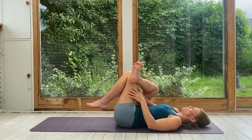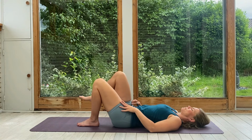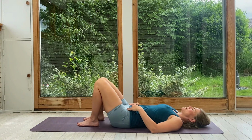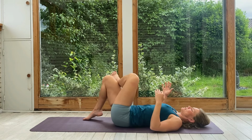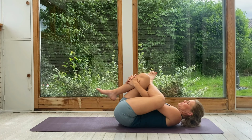Left foot releases to the floor. Right foot follows. Take breath just here, both feet on the floor. And then we take it to the other side. Left ankle up on the right thigh. Interlace the hands around the thigh or around the shin.